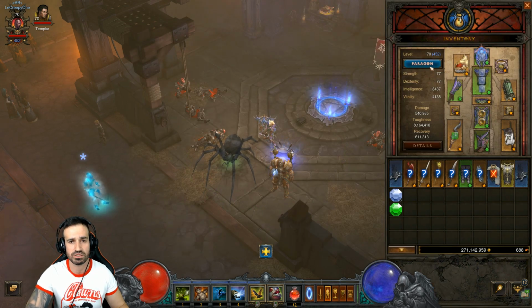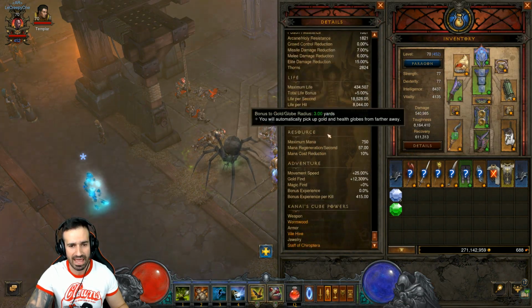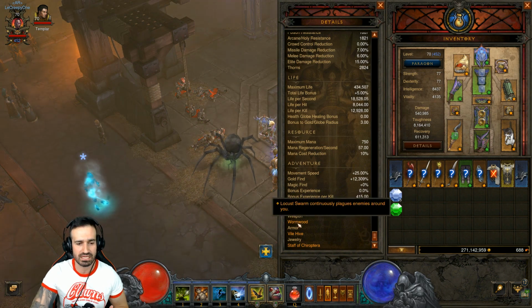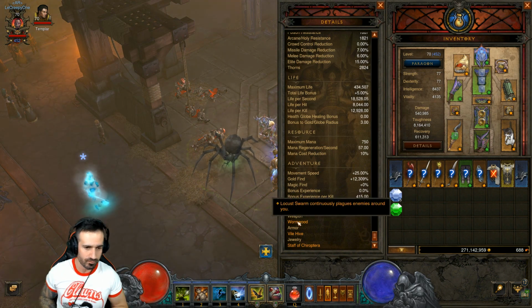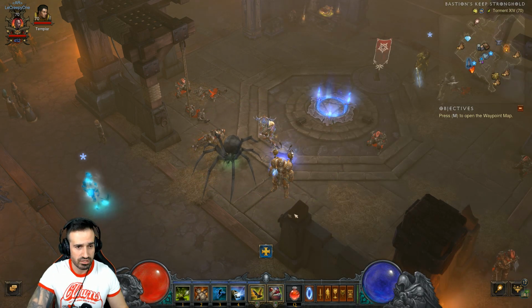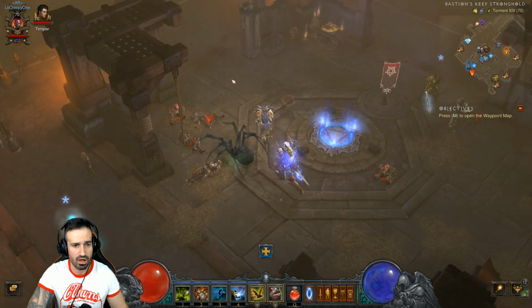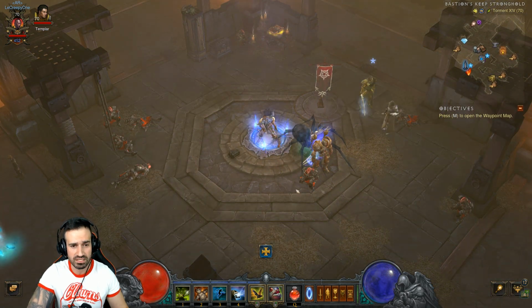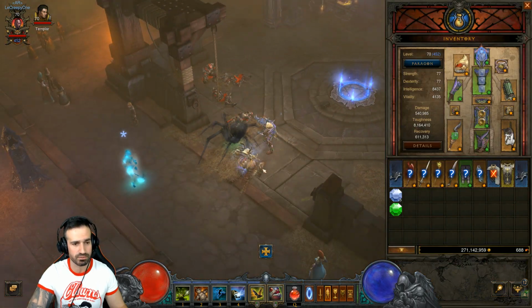So let's go into Kanai's Cube really quickly before we go into some gameplay action. So Wormwood, I love this staff. This two-handed staff, I love using it because it gives us, see this aura? It just pulses every now and then. It's active the whole time, but this aura, whenever enemies are within this radius, they're instantly affected by Locust Swarm.